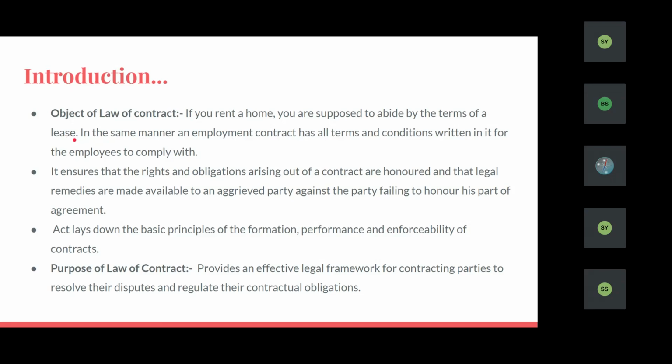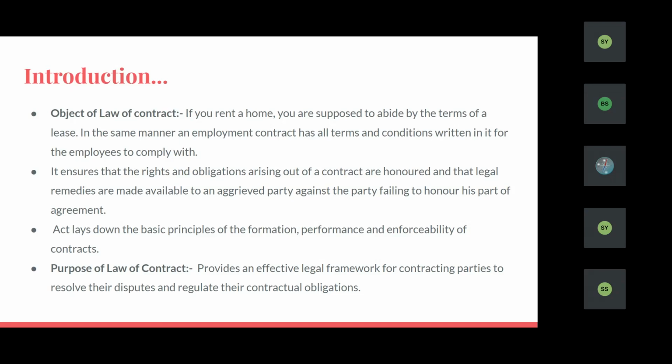Signing means you have entered into a contract. Let me say this, that you will read the contract and then only sign, right? So it means that you are well aware of the terms and conditions, you have understood them well, then only you are agreeing, then only you are putting your signature. Now, in the same manner, you have put your signature, you have taken the home and you are staying there. So it is a type of contract which you have got into with the landlord.